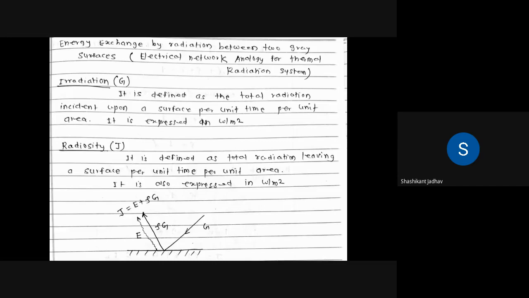Now, of the radiation that is incident, will all of it be transmitted, pass through, or be absorbed? Some of the radiation will be directly reflected. Some of the radiations are directly reflected, and from the surface some radiation is emitted. Some of the radiation from that particular surface is emitted and some of the radiation will be reflected.